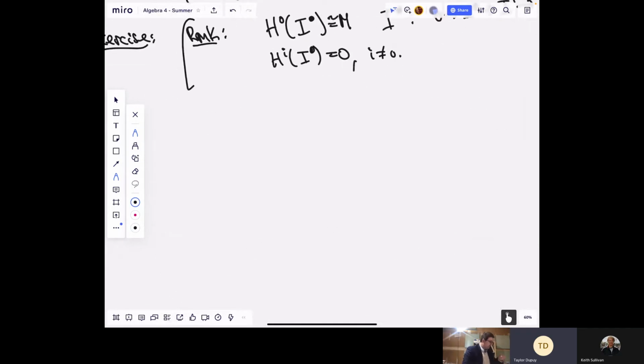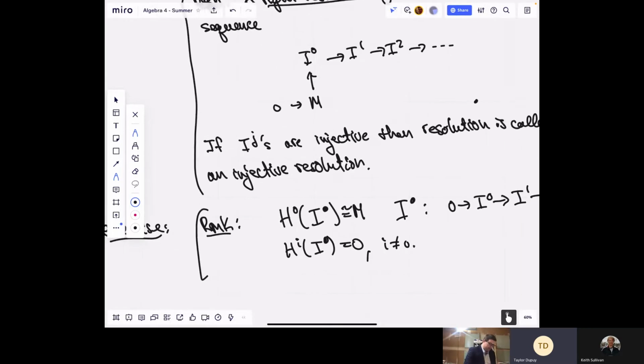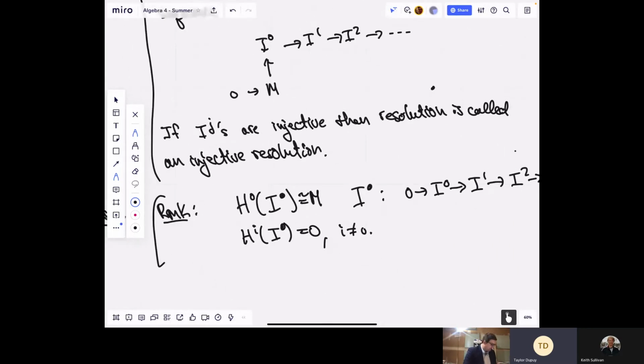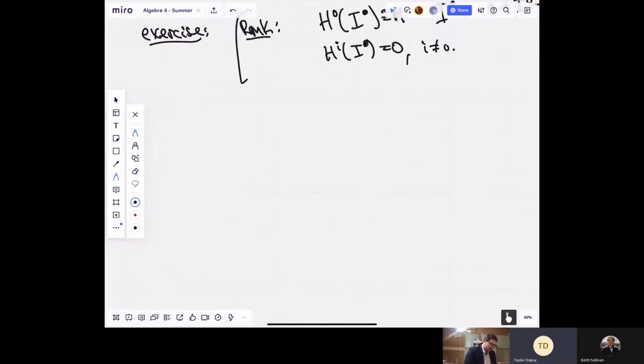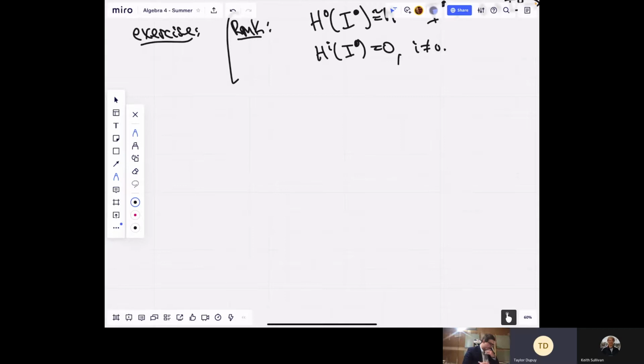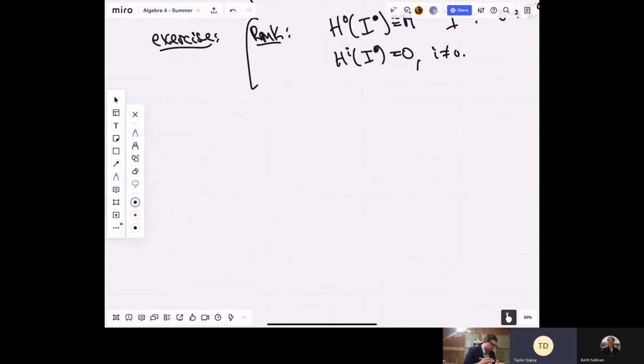Okay. So let's just do the derived functors here. So how do I define the Tors? Maybe I'll define Tors first. Well, let's see. Should I do derived functors first? Okay. I can't decide whether I want to do the more general thing or the example thing. So let's just do right derived functors.